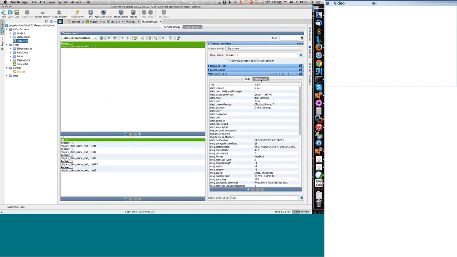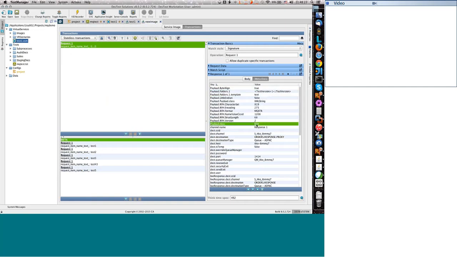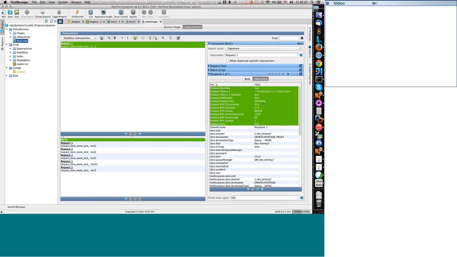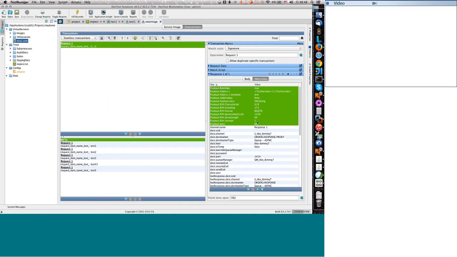Let's take a look at the service image. And I can see now that I have some more properties in there, including this payload class, which you may have noticed before, which now has a meaning because it's now telling me that it's being sent as RFH2, and here's some additional properties that are used to configure that RFH2 header that's wrapping the actual body, which is still extracted out as XML. So that kind of shows you RFH2 being handled automatically. It's almost like a data protocol handler, but it's built into the protocol as opposed to being separate.